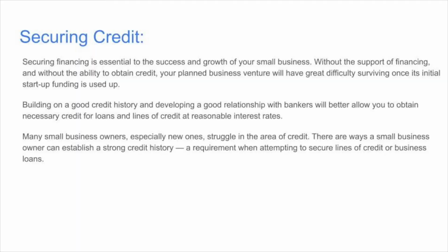Banks will look at it, regardless of whether it's short or long-term financing, and they'll say, okay, how much interest are we going to charge? And really the amount of interest they charge is dependent on the borrower. They look at things like, what are your borrowing requirements? How quickly do you need the funds? What type of borrower are you? What type of lender are we? Are we a high-risk lender or a low-risk lender?